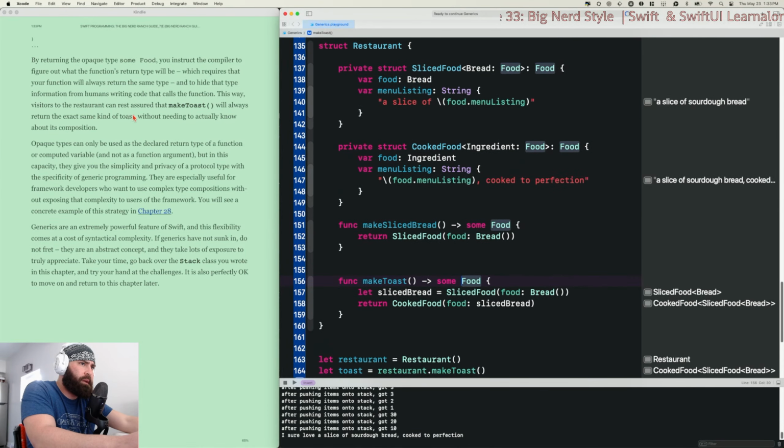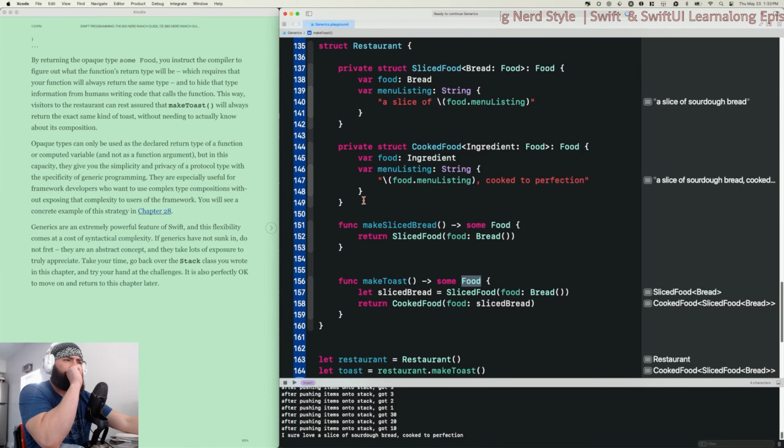By returning the opaque type, some food, you instruct the compiler to figure out what the function's return type will be, which requires that your function will always return the same type, and to hide that type information from humans writing code that calls the function. Wait, okay, I read that wrong.